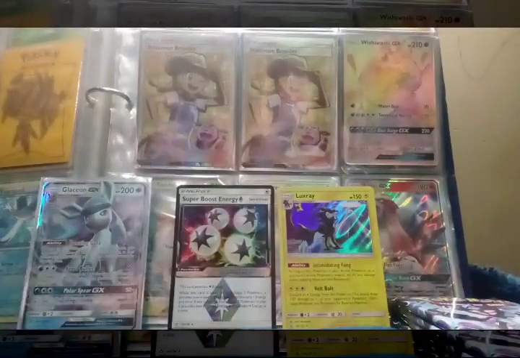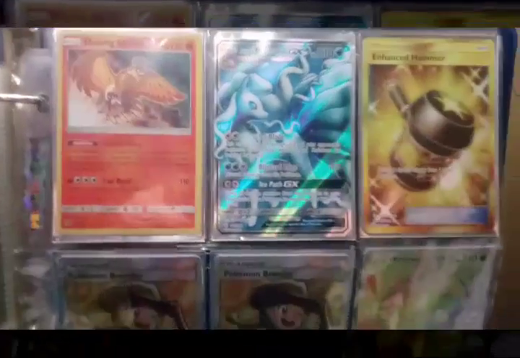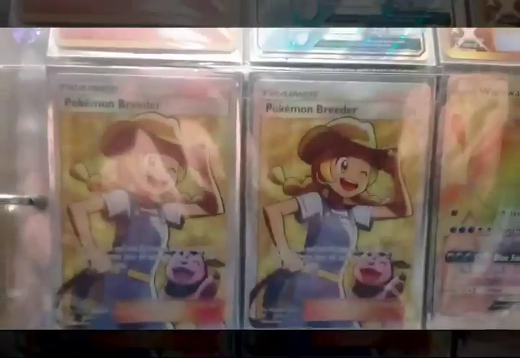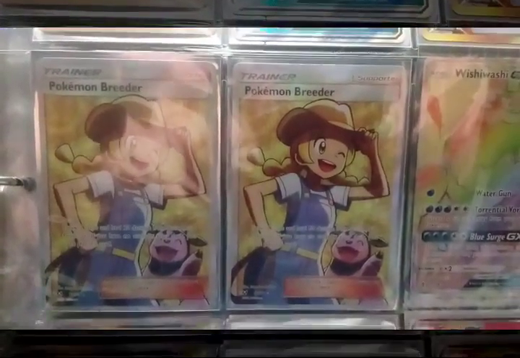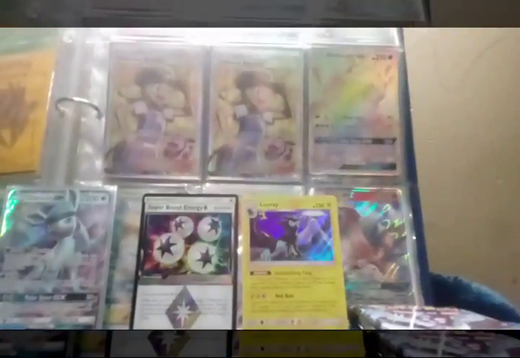But yeah, David, I don't know if you can see. I've got... These are out of Shining Legends. I got these two Pokemon breeders out of the same ETB. That was an insane box. That was an insane box.